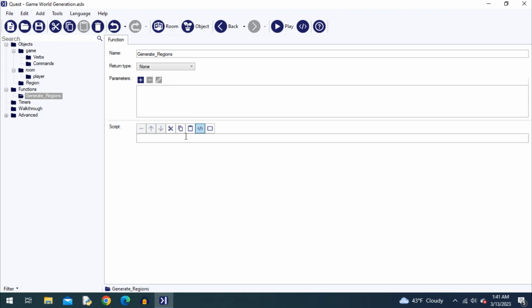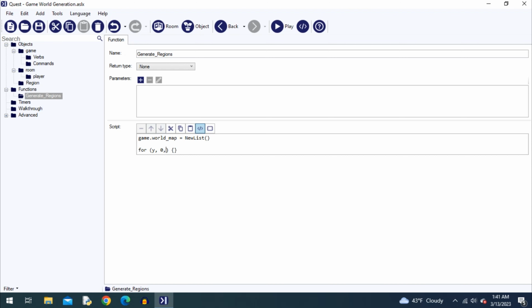And then we're going to put game.world_map is equal to new list. And then we're going to put a for loop. So for our variable is going to be y.